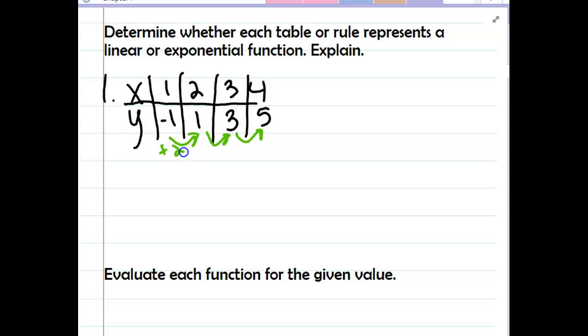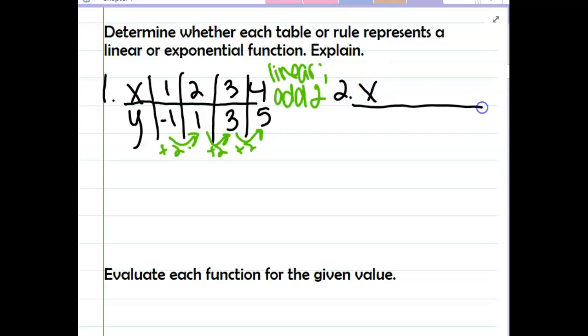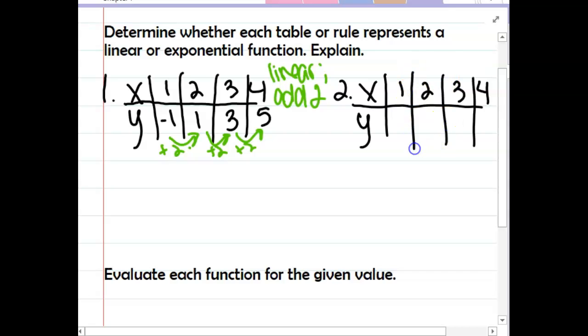You're adding 2. Anytime you're adding or subtracting, think about it. If you went from 1, 2, 3, 4 on the x, you're just going over by 1, and then you're plus 2, plus 2, plus 2. That'd be a straight line, right? You're just adding 2 each time. So this is going to be a linear function, and because you're adding 2 each time, that could be a good explanation there. Okay, let's do another table. So an x row and a y row. We'll do 1, 2, 3, 4 again for the x's.